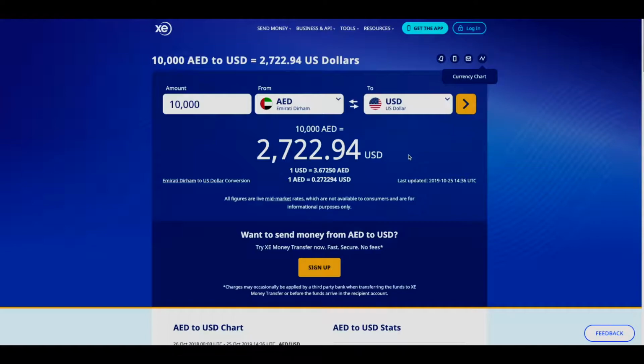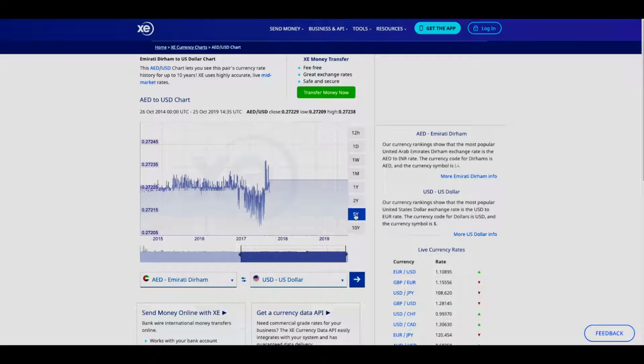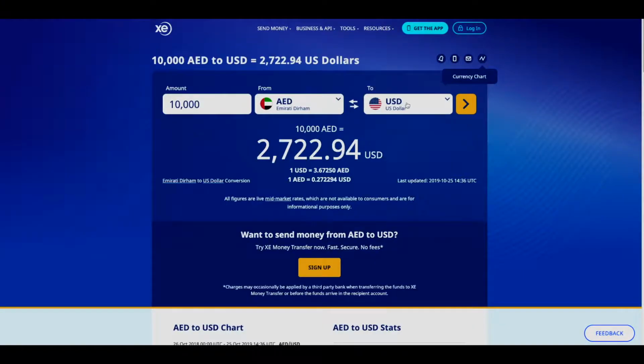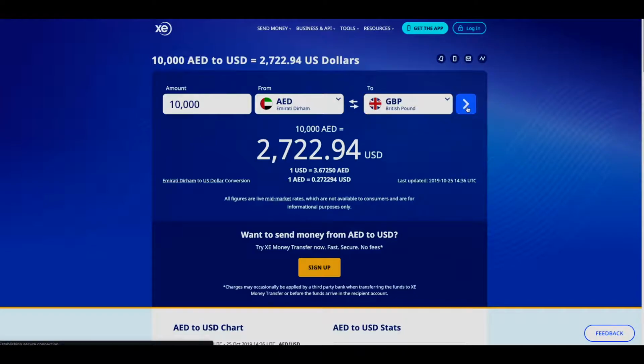This site is called xc.com. I'll link it in the show notes. I use it all the time to research currencies. Once you put the currency in, it will give you a chart. And a chart for the dirham to the US dollar looks like this. Notice I've gone down to 5 years. You can even go to 10 years. You'll notice that here there was kind of a steep drop, but overall this is a very stable exchange rate. So if you took a job in the UAE, you know that the value of your money should hold if you are using the US dollar as your home currency. So if you're not using the US dollar as your home currency, you need to do this for the currency that you're using.